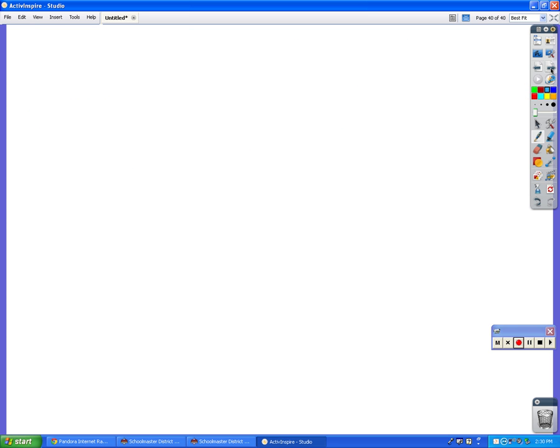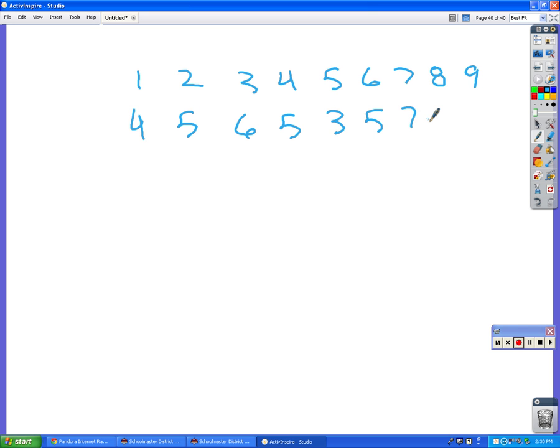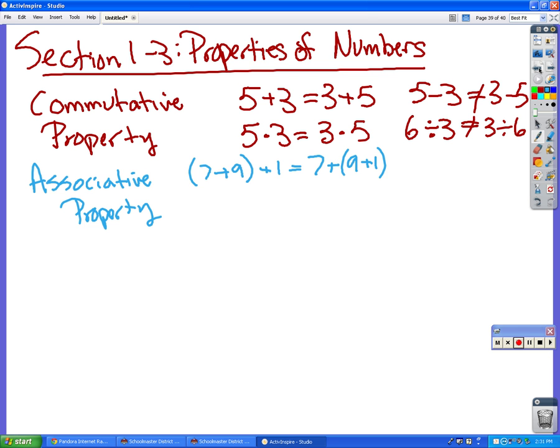And so I coach golf, and if we have a 9-hole tournament like we're going to have today, and the kid comes in with his scorecard and it looks like this, I don't know, and he says, what did I shoot? I'm not very good at math. When I look at their scorecards, I go 5, 10, 15, 20. And then that's another 10, so that's 30. There's another 10, so that's 40. And then this one left over makes 44. Okay? And they all think, oh, you're so good at math and you're really smart. But all I'm doing is I'm using the associative property to add them together in a way that makes it easier for me to do the math.